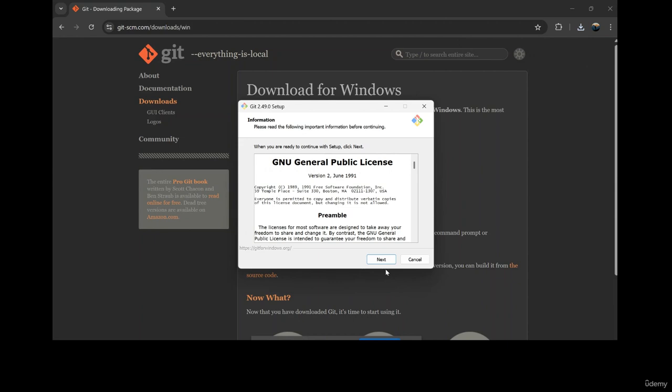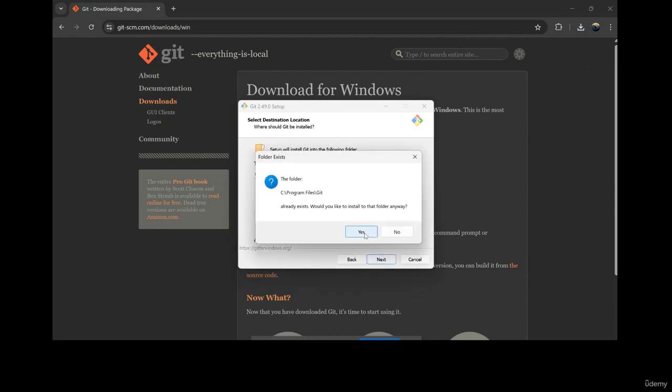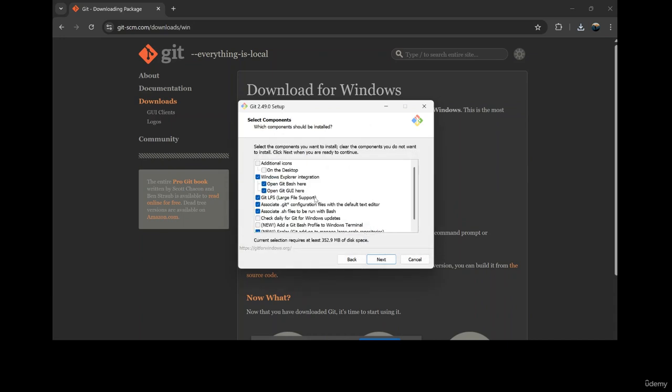It will ask for the admin rights, and I simply go ahead to the next. Because I already had Git previously installed, it is asking me, I'll say yes, go ahead. And here is the one thing you need to keep an eye on, that you can see a few options it is asking. Usually I would say have an icon on desktop if you want, but really you may not need this, because Git is essentially a command line tool, so you don't need to do a lot of stuff over there. By default, everything is already selected.